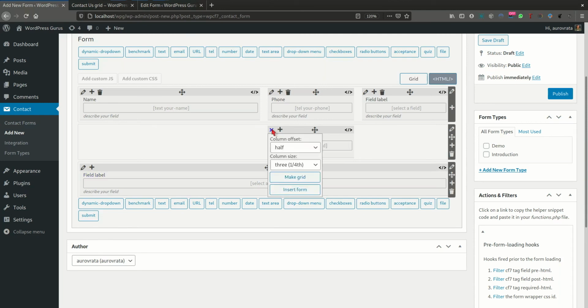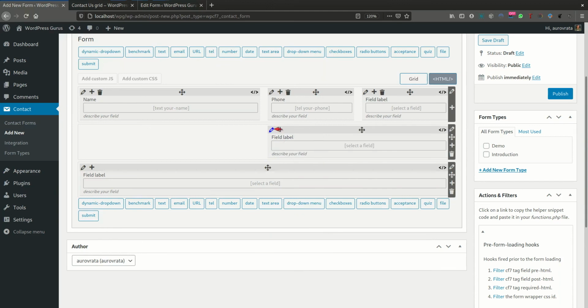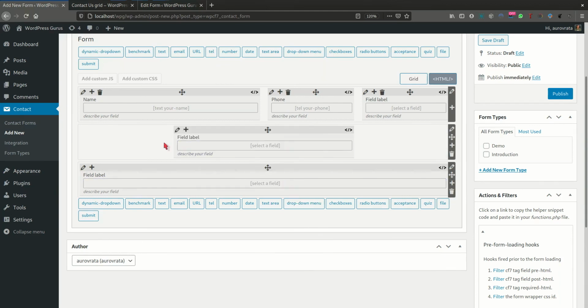Sorry, that's resizing to 3/4. That's not what I want to do. I want a half width, but I want the offset to be 1/4, and that would actually center this column within this row. As you can see, this is a half width and it's a quarter offset, so obviously the additional space here is a quarter as well.